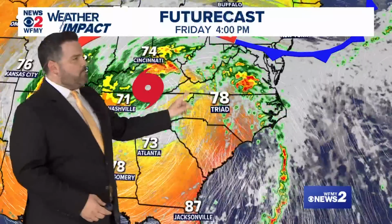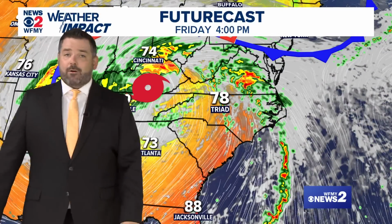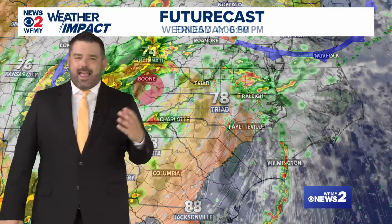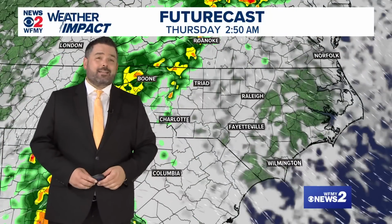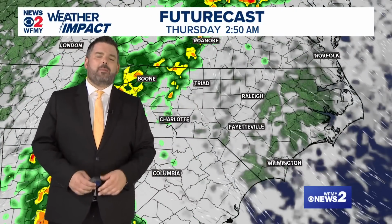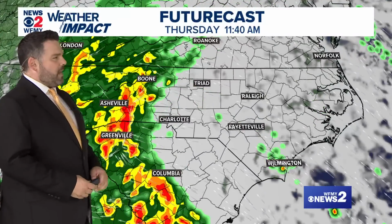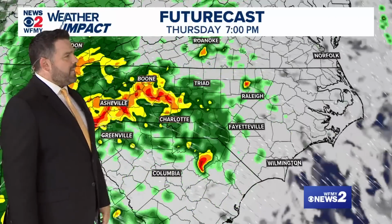But watching Friday morning, that's when we get some of those heaviest rain bands that'll push into our area, and they will mean business. In those, you're looking at heavy downpours and also the threat of some spin-up tornadoes that we can see in tropical systems from time to time, and also gusty winds of about 35 to 45 miles per hour.